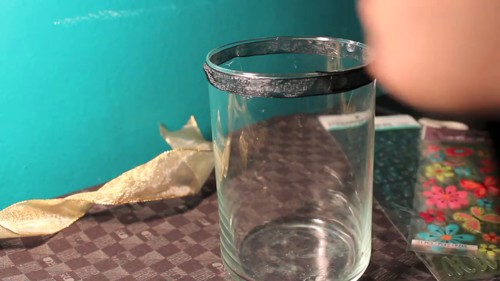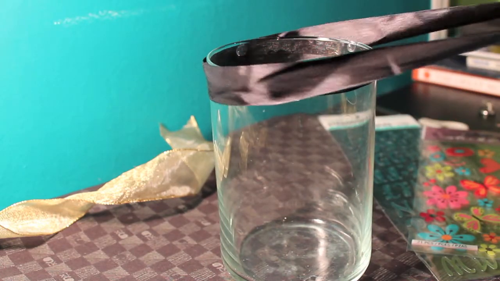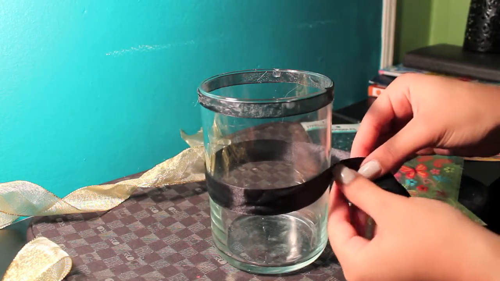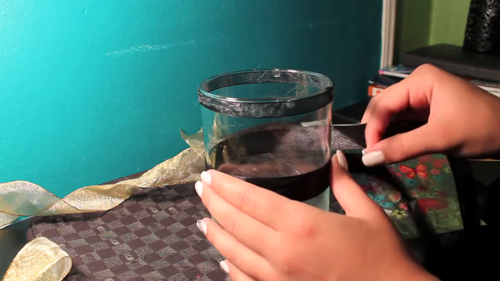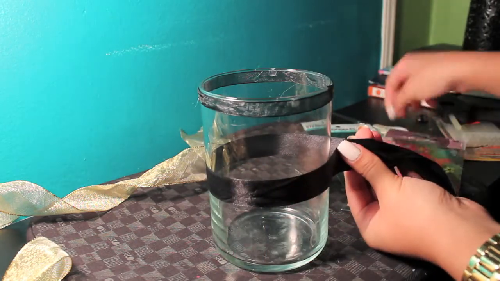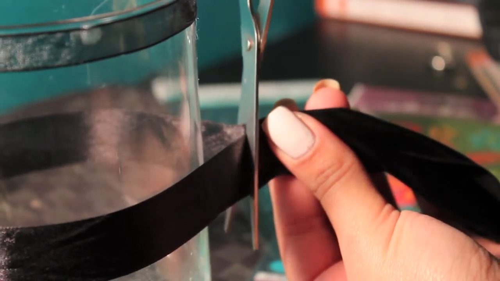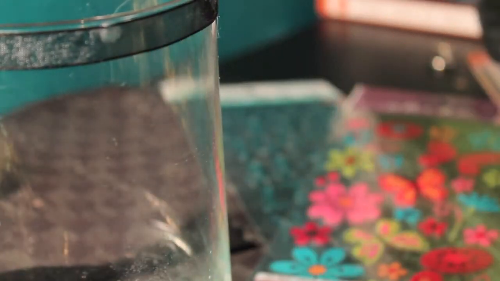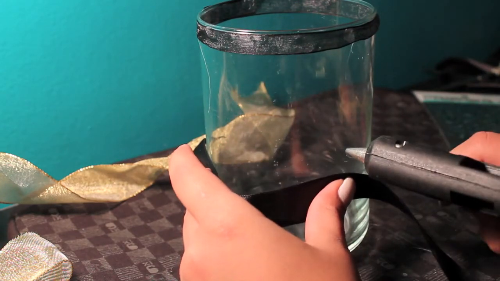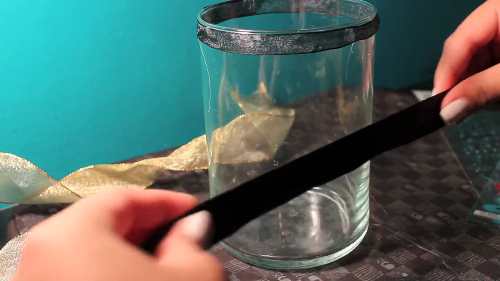Now you're going to use a different ribbon and place it anywhere in the vase where you want. I'm going to put mine in the middle. Measure the ribbon so that it's in place where you want it to be. And make sure you don't tie it. The reason why you shouldn't tie it is because you're actually going to cut it so that eventually you can just glue it around like you did with the first one. Just like the first step, make little dots of glue around the vase. This way your ribbon will stay in place.